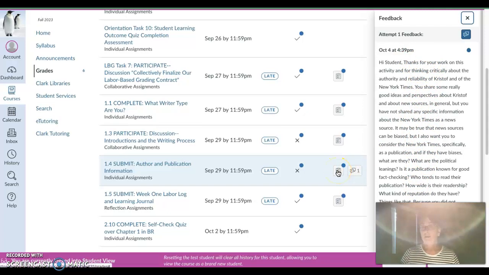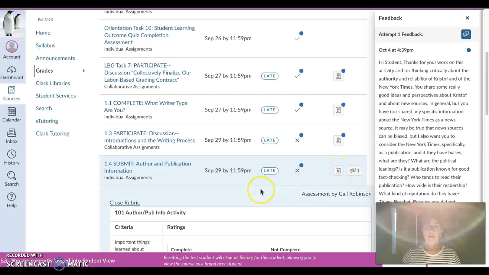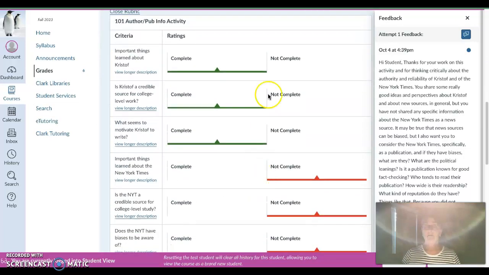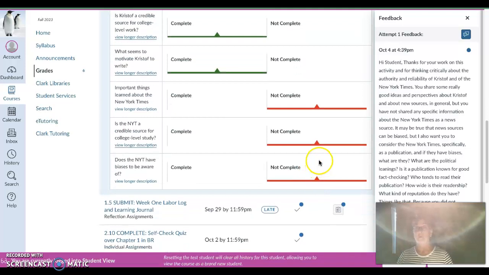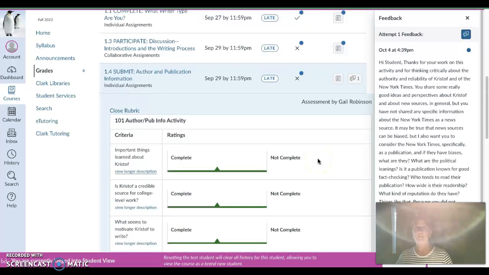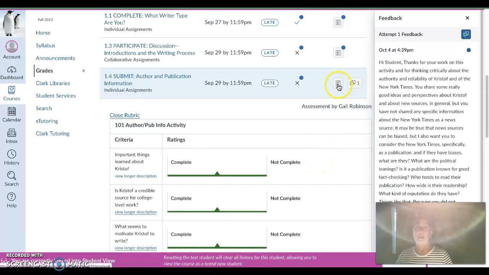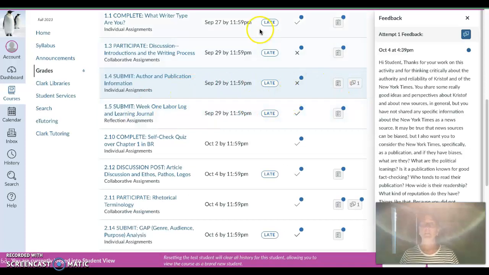And you can also look at the rubric, and that will open the rubric down here, and it will show you which things you've earned a completion, which things you've completed successfully for that assignment, and which things you did not complete successfully for that assignment. When I click on the rubric again, I either can click on the icon again, or I can just click Close Rubric.